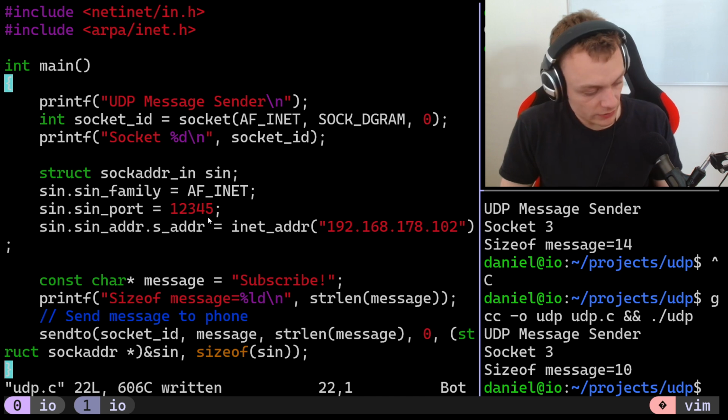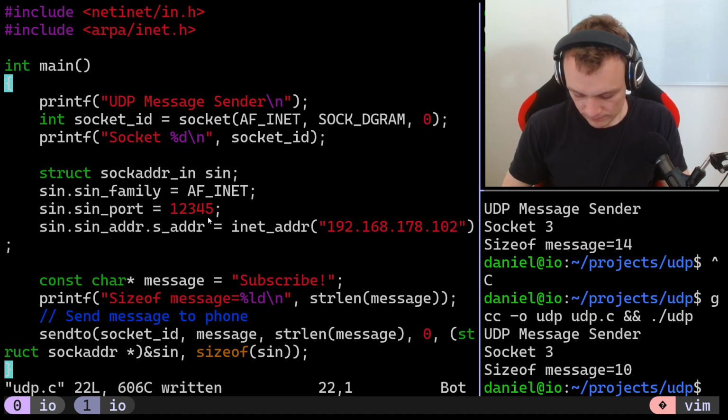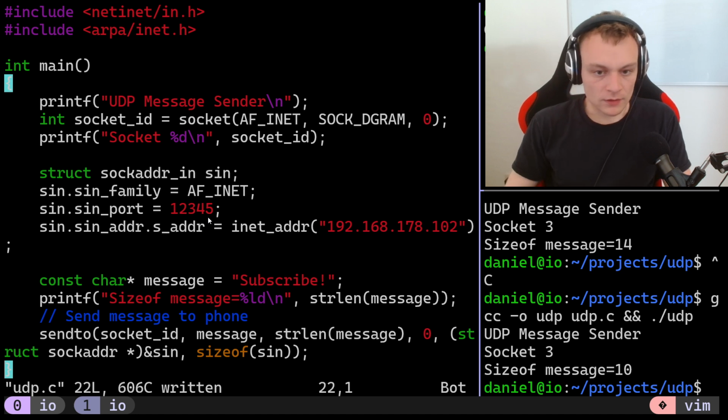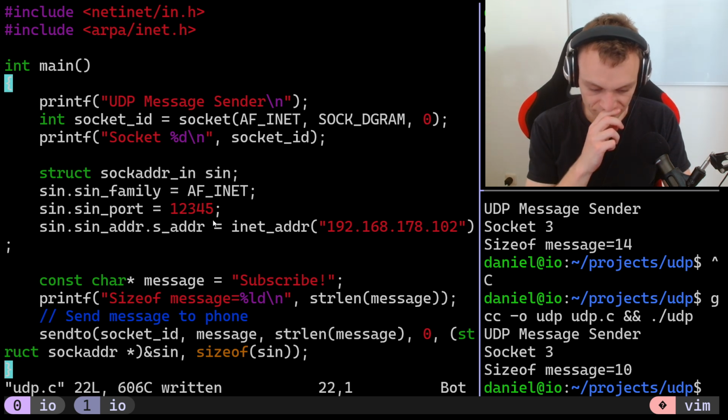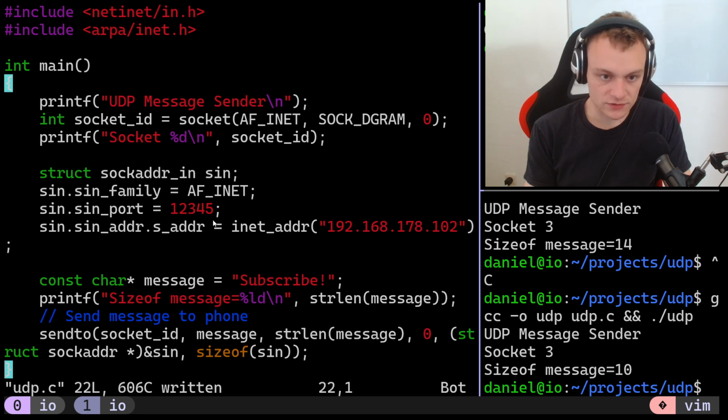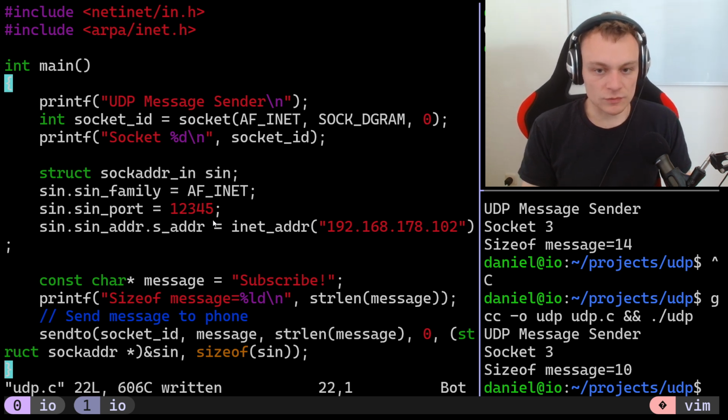Are we sending it to the right port? Yes, the port is 12345. Am I listening or am I trying to send messages here? No, I am listening. Is my IP correct? 192.168.178.102. That seems to be correct. What else could be wrong?